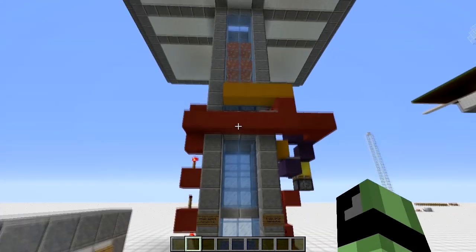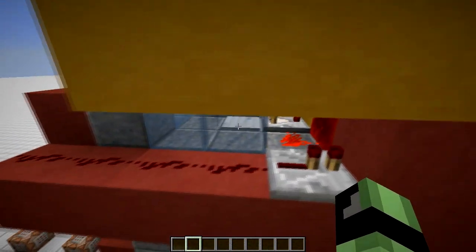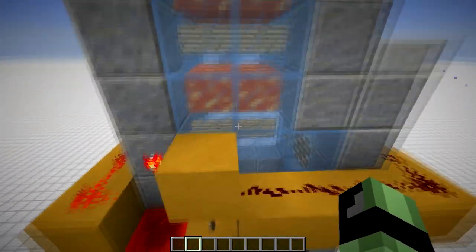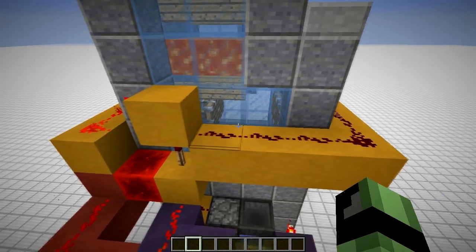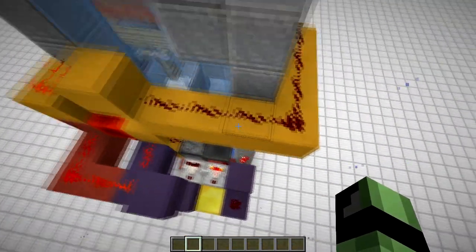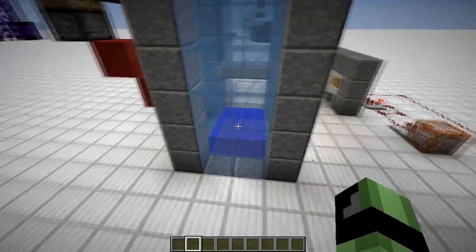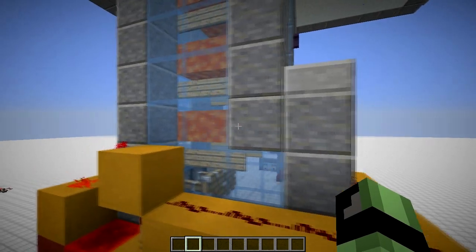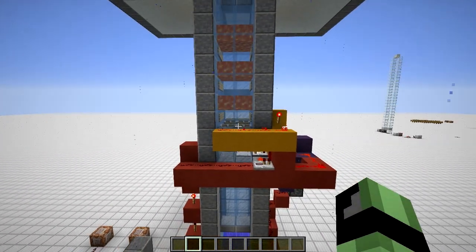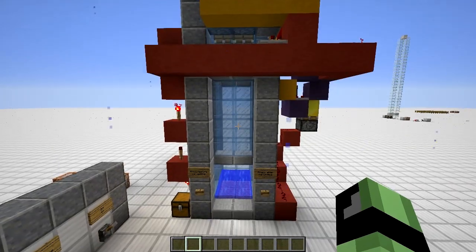So this system here basically uses weighted pressure plates, as you can see up there, to detect how many mobs there are, and you can define quite precisely how many mobs you want to have collected, and then the rest is just going to get killed automatically, so you don't have any more mobs than a specific amount.